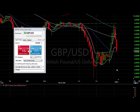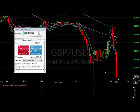It could be over very quickly, of course, a trade like this, but we'll see. So I'll just get the other stop sorted out, and then we'll come back. Okay, I think I'm probably about to get stopped on the pound, but I'm already looking to get short on the euro. So short 1 unit.